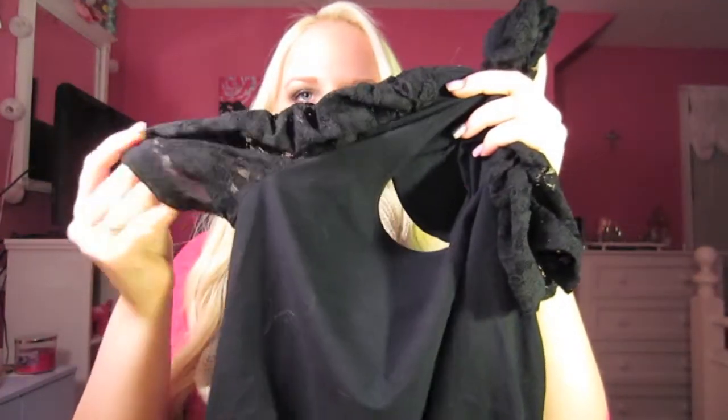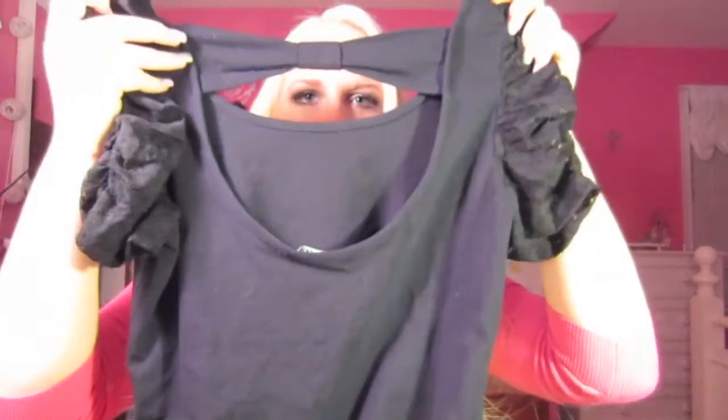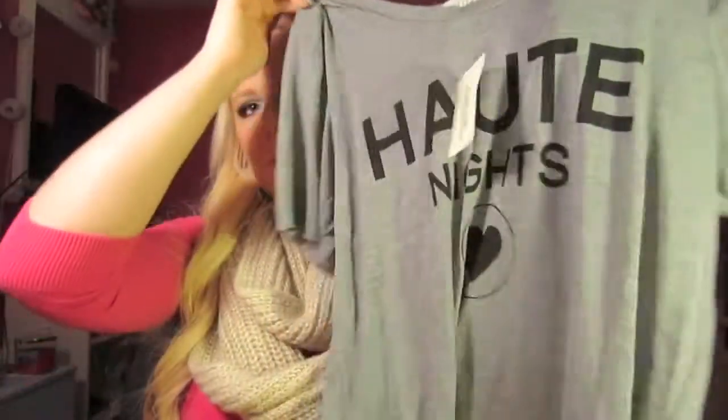Then I got this really cute shirt which I wore in my previous Bella Me hair video. It looks like this in the front — it's like a normal scoop neck shirt and it has these lacy shoulders. The back is a little bit lower and has a nice black bow, and it's super cute. The next thing I got was this Haute Knights shirt and this is like the softest shirt I think I've ever gotten in my whole life — it is so comfortable and it was $14.80. This is the shirt I had on with those high-waisted shorts in the picture and I'm just obsessed.